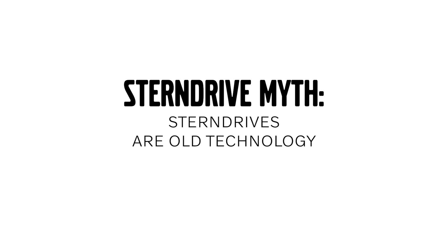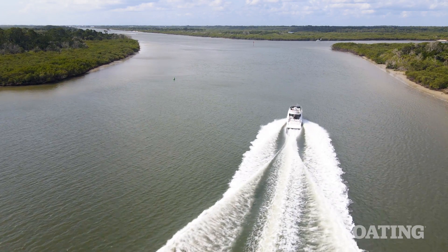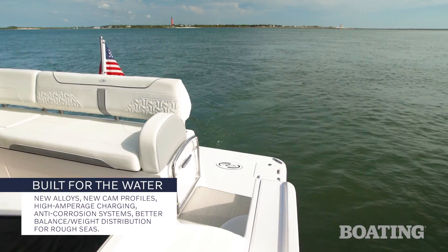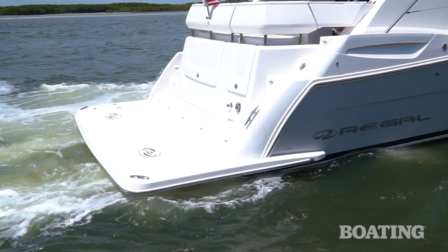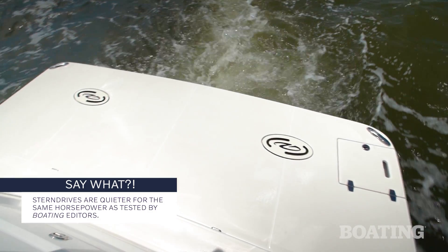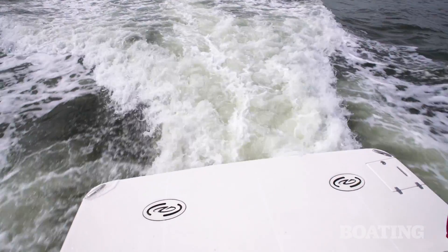One popular myth about stern drive engines is that they're not marine engines. Originally, back in the old days, they were taking car engines and converting them to marine engines. Now, they're actually built for marine-specific applications. We have a seven-year warranty on our Coastal Series products. When you look at a stern drive boat, the obvious thing you don't see is two, three, or four outboards hanging off the back. On this boat, we now have a full-width swim platform that's four feet deep — you can use it for lounging, activities, and getting in and out of the boat without having to climb around engines. It's a clean back of the boat.